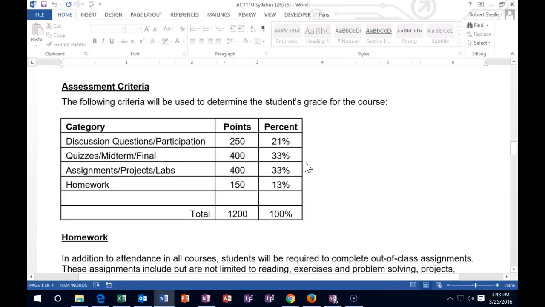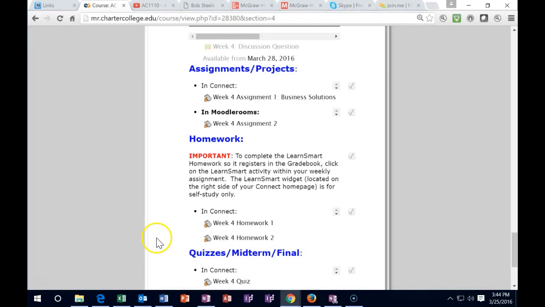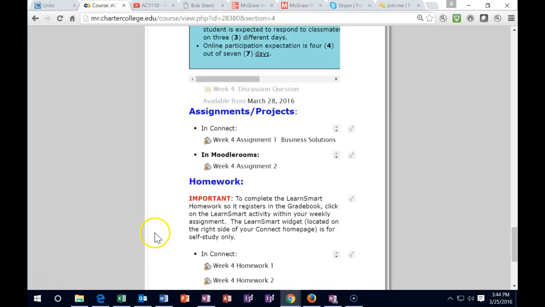That's how I would approach these classes, and then make sure to take the quiz by the end of the week, because it is multiple choice. And even if you do not do as well as you hope, if you go in with a good point total cushion, we should be okay. So I'm going to go back here to Moodle Rooms. Let's take a look at these line item by line item.